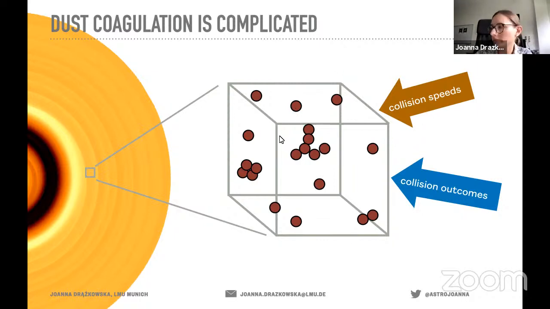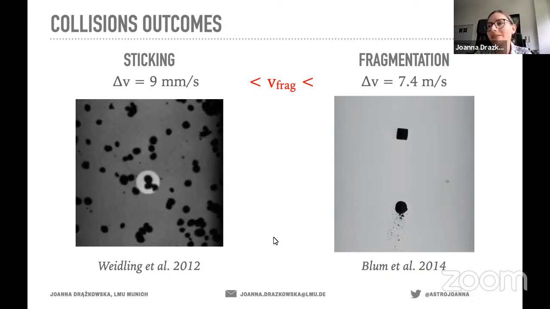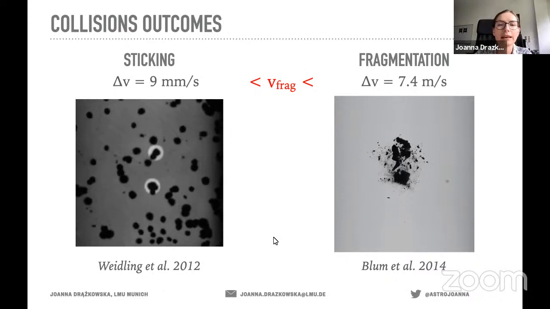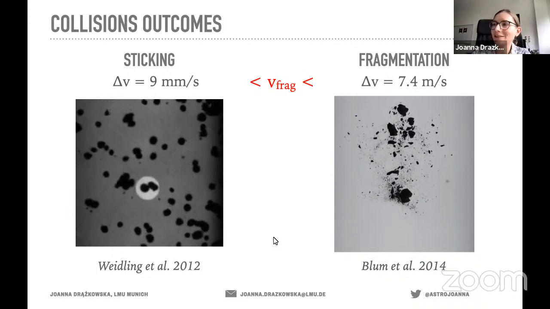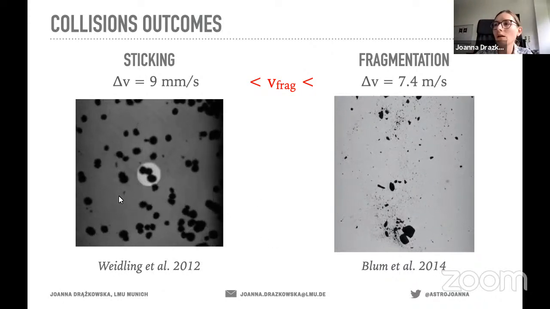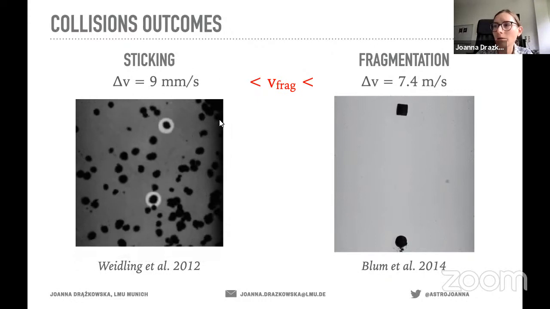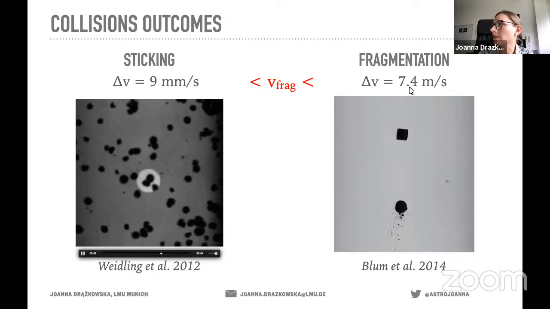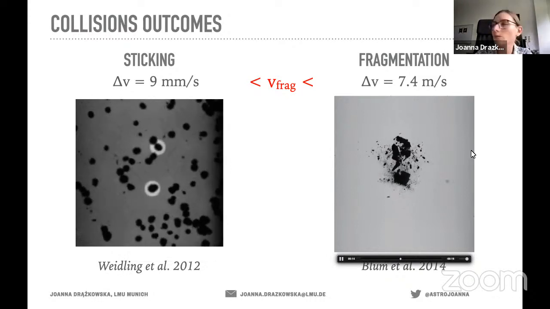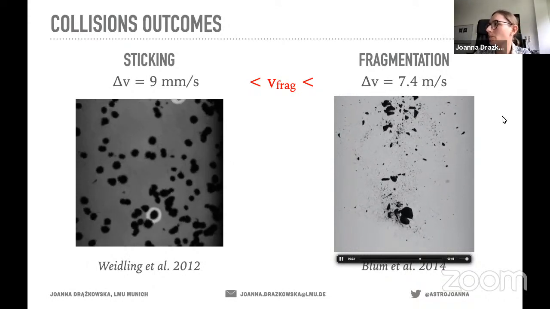And we have groups that do such experiments here in Germany. They use vacuum chambers that are put in microgravity conditions to simulate these pre-planetary dust analogs. And the zeroth order conclusion, simplifying all these experiments, is that if we collide our dust aggregates with low velocities, so here it's 9 millimeters per second, then our dust aggregates will stick. While if we increase the collision velocity, then we reach a point in which the collisions are not leading to sticking anymore, but are more like catastrophic collisions, like here already at 7 meters per second.